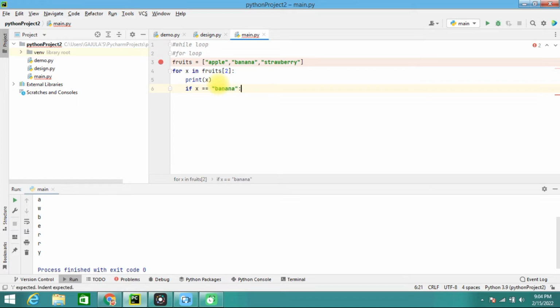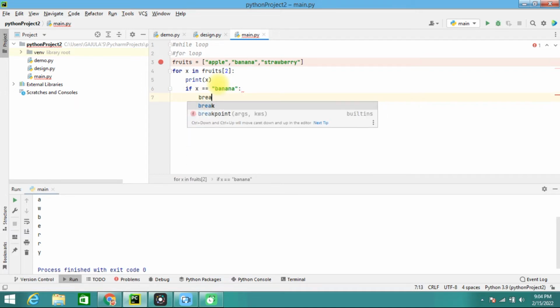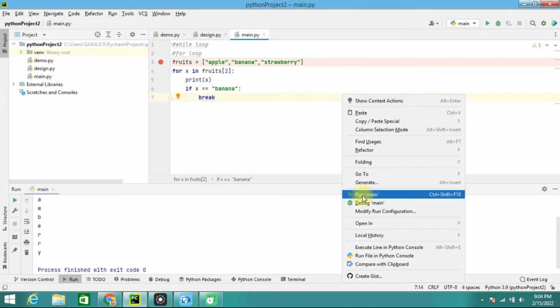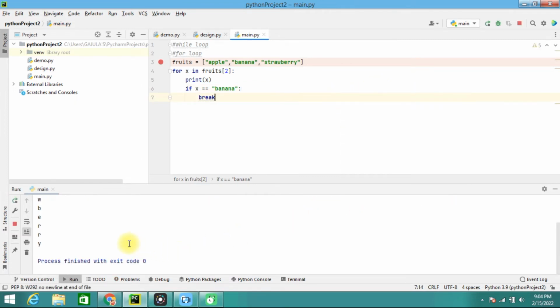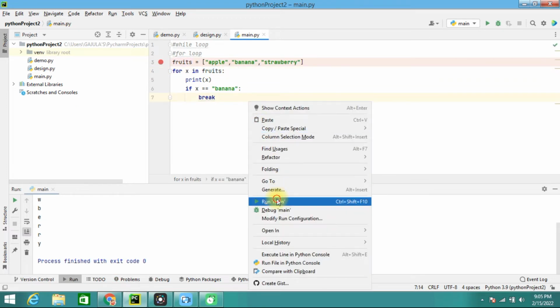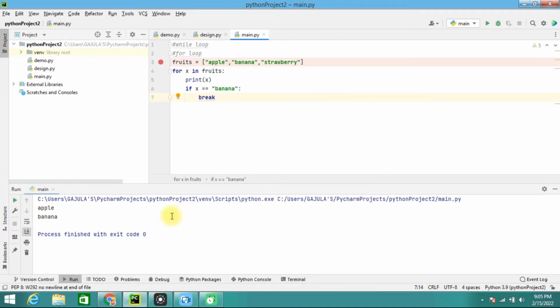I want to stop the iteration there, so I am using a thing called break. Then I'm going to run it. Sorry, I have used the index numbers. In order to fix that, I need to delete this, and I'm going to run it. So we get apple and banana, and at banana it broke out, right?